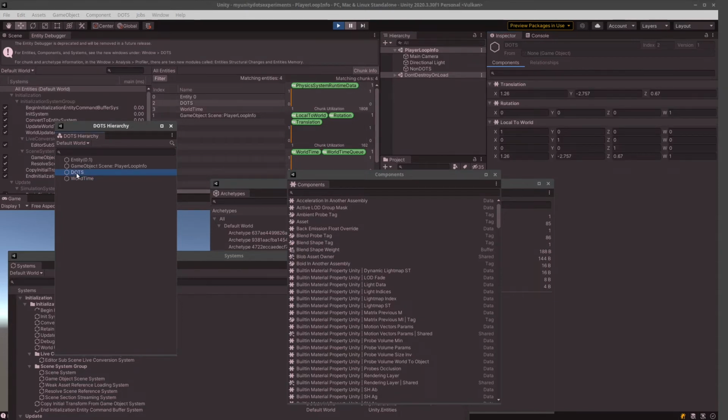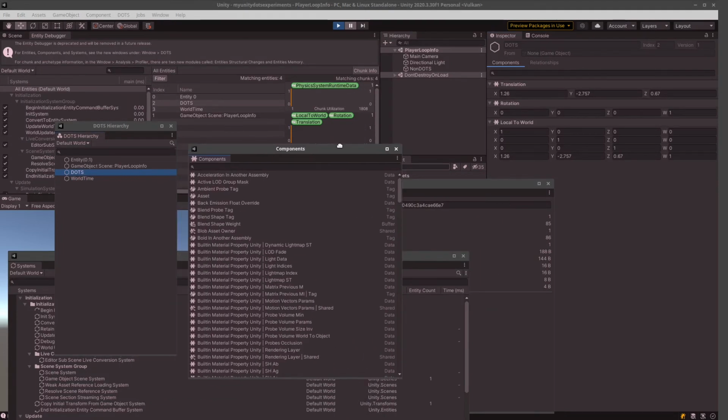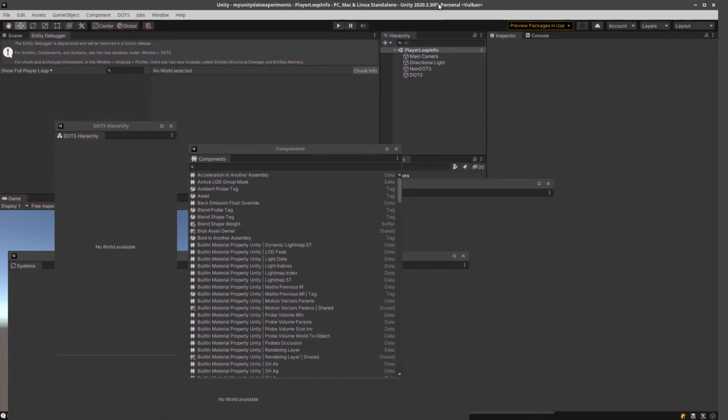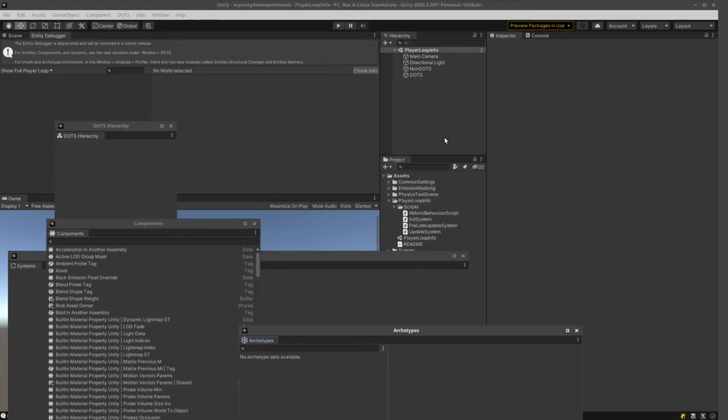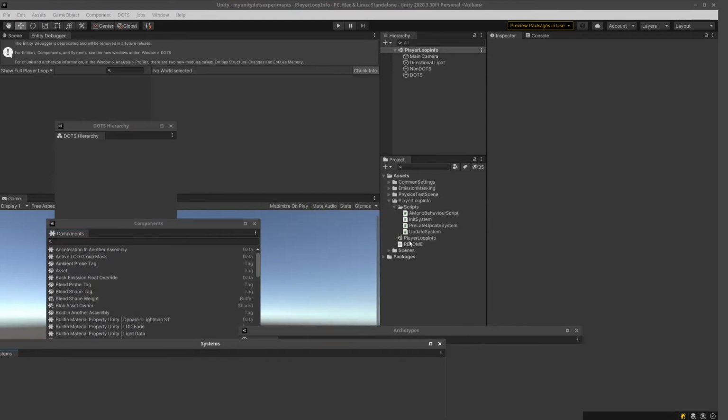And okay, what I wonder, let's stop this editor and let's open the simple physics test scene.